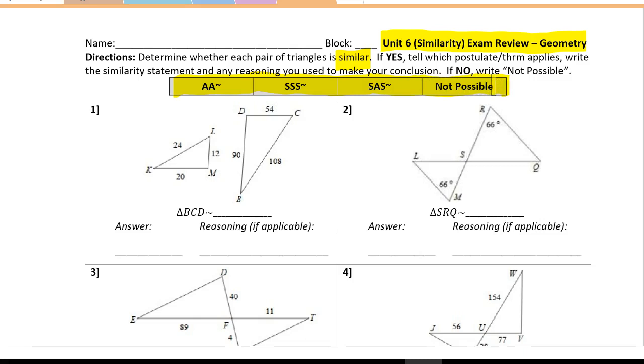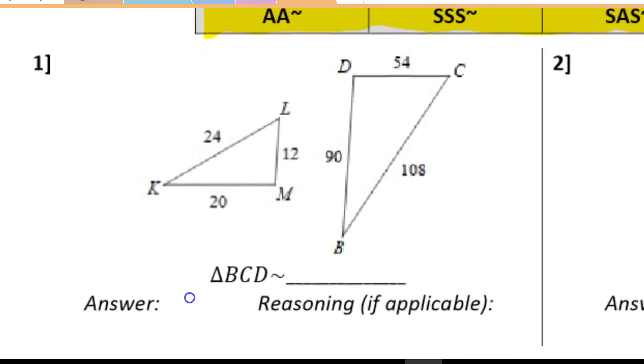If we say it's true, if we add anything to our diagram, we're going to go ahead and add additional reasoning. The 2 biggest reasonings, again, remember, are reflexive property if they share a side, vertical angles if the triangles touch, and then the third one, which happens occasionally, are our parallel line angle types: corresponding, alternate interior, alternate exterior, as we're going through. So, question number 1, let's take a look.